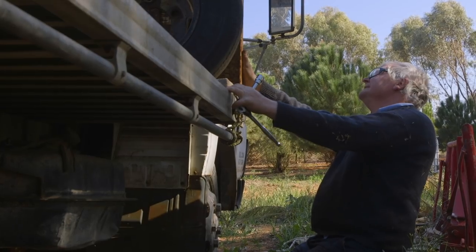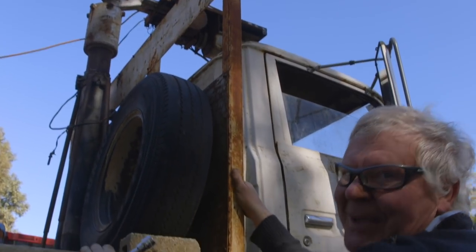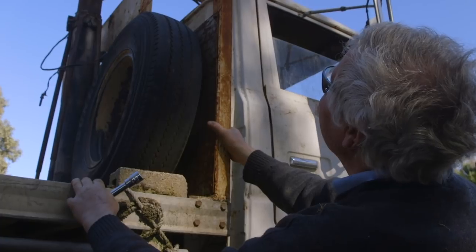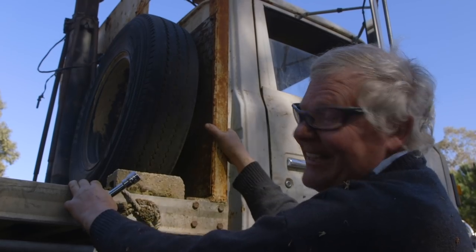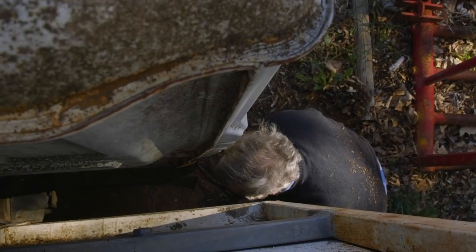I reckon the next bit we've got to cut the support bar off. I'm just wondering, would that be completely scab-ass if I was to utilize this as my extra support beam? That would be alright, wouldn't it? I think that might be a bit ambitious though. I think we'll cut it off of here and we'll start again. All of that's actually just bolted there - I thought it was all part of the show.